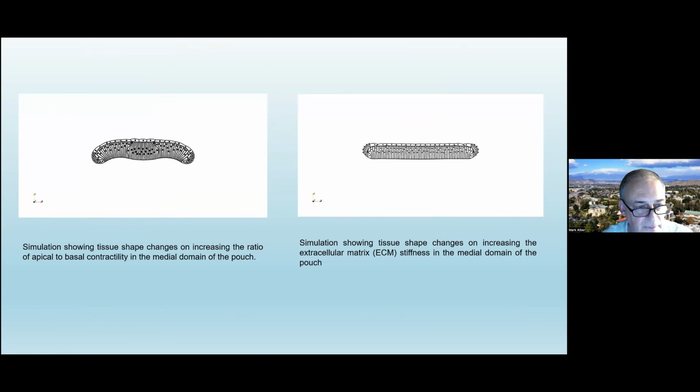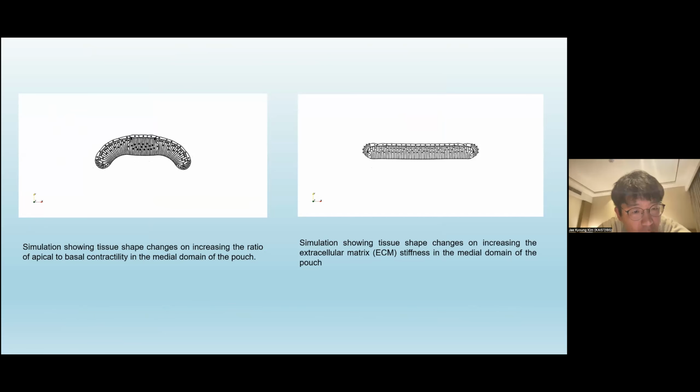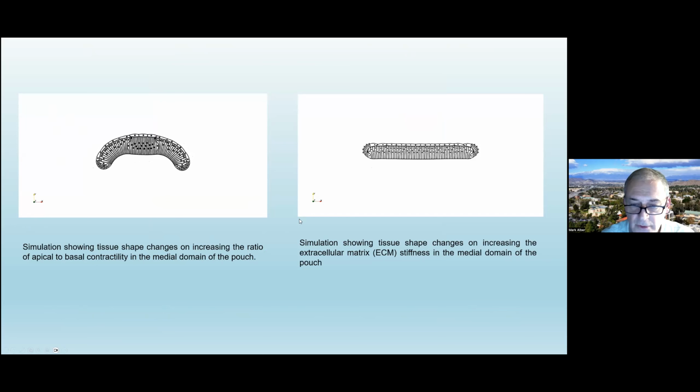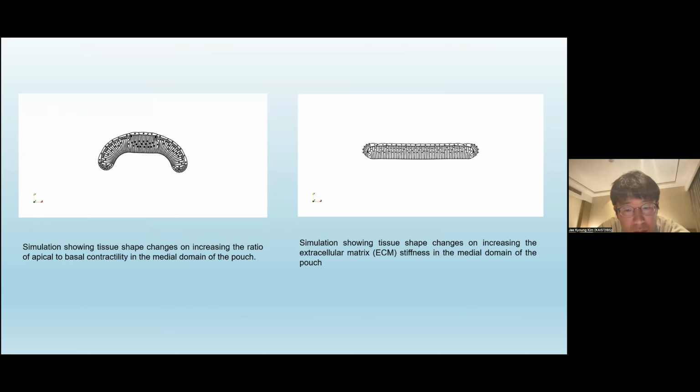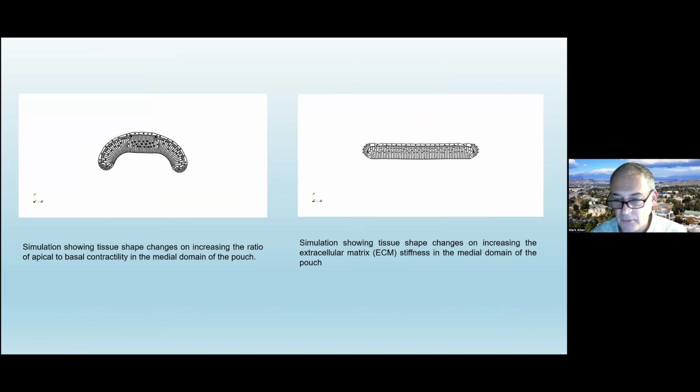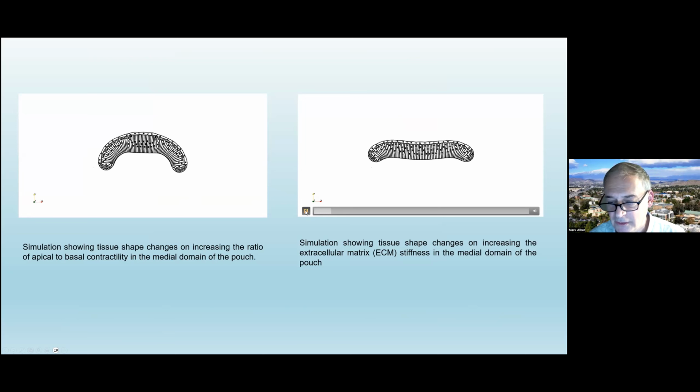So there's this middle part, which actually doesn't change shape too much. And that was, as I understand, observed in experiment as well. And this is a tissue shape when you increase extracellular matrix stiffness. Measuring mechanical properties of ECM is doable, but only few labs can do it. So we're kind of predicting which specific stiffness probably is present in our experiments, the ones we're comparing with.